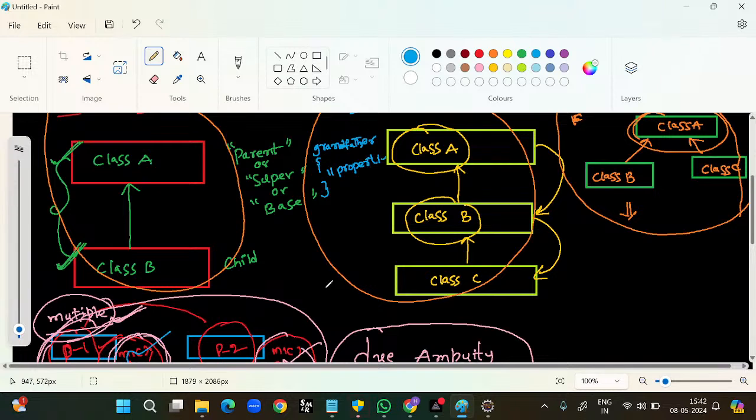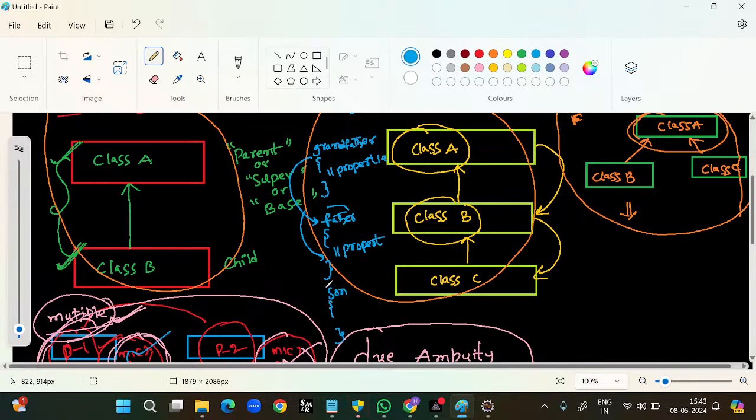Naturally, what will happen? These properties will inherit to the father. This is the father's class. So these properties can inherit to this father, and whom will inherit these properties? Finally, son.